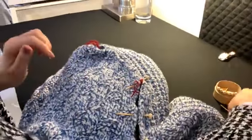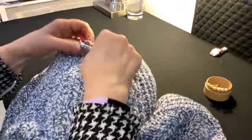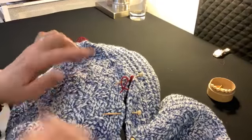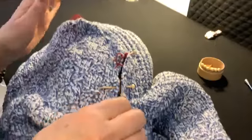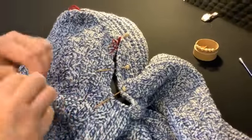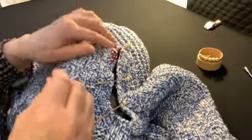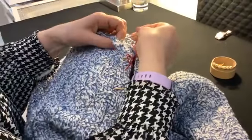So now I'm thinking I've got to get this in. Well, I'm not going to fret about it because I know it's going to work its way in. But as long as I have the top point, this is where I'm going to do the easing, not down here. And don't forget, you're working with 2 slightly different fabrics. This is curved here. This is now straight. This is a straight line. This is all straight knitting. This is curved. So, of course, it's going to be a bit of manoeuvring that you're going to have to do. But I'm just fine with that. I can put a pin in there if I want to. I can put as many as I want.